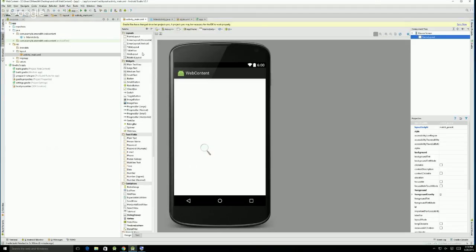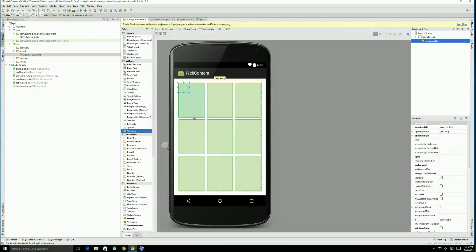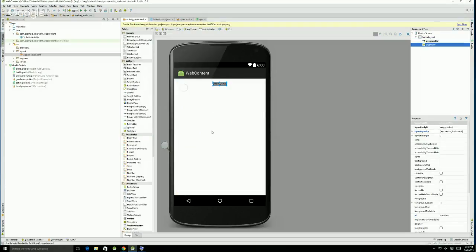So then we need to add the progress bar and the WebView. So we're going to add a normal progress bar. And the web view, which is right here.